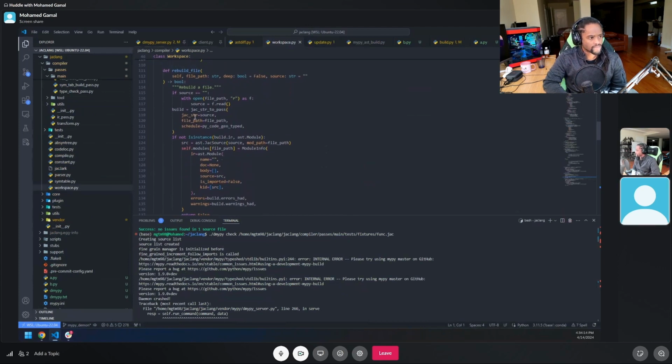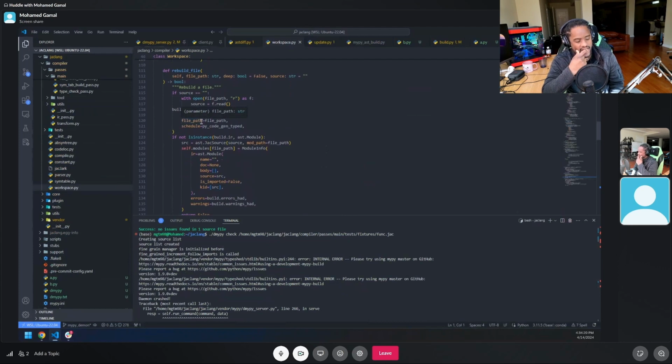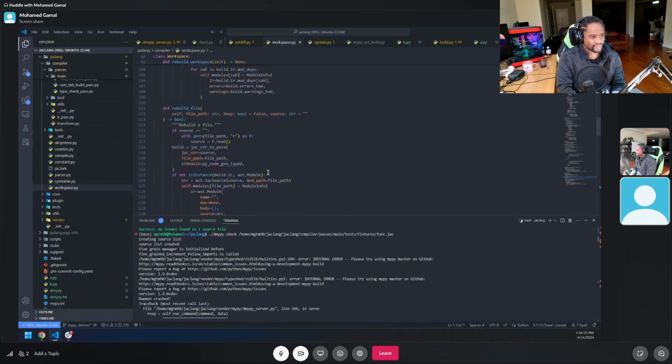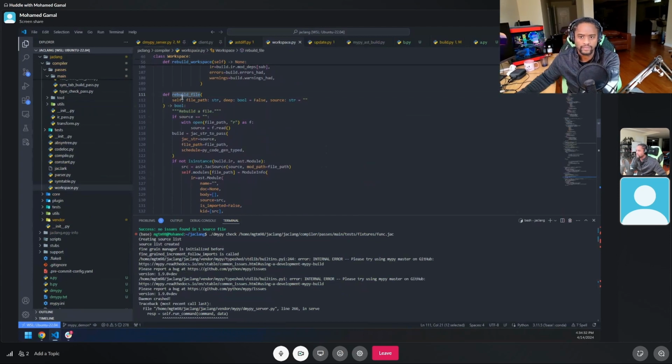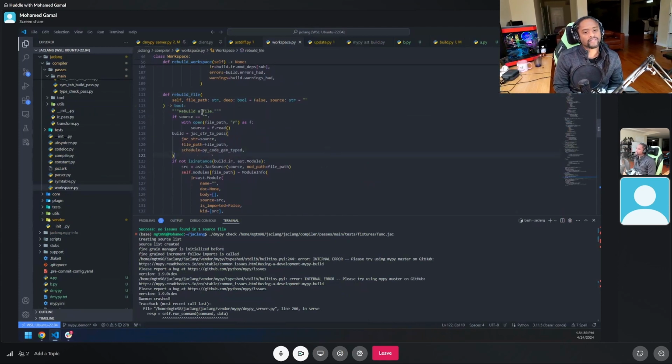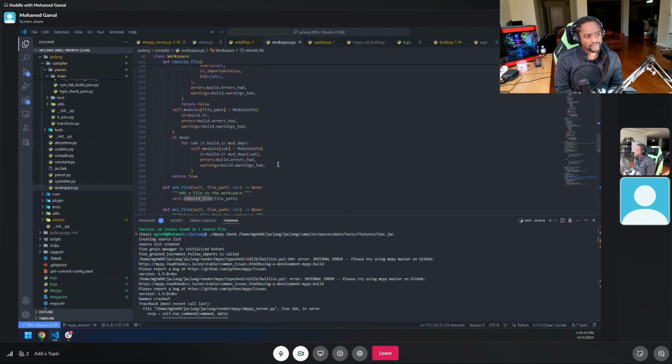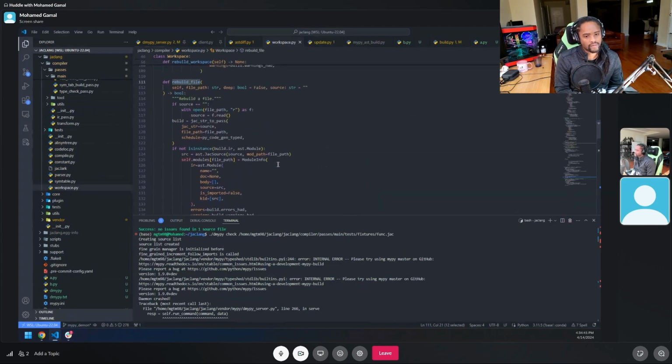So let me explain what I understand. You mean we need a new command line interface for this workspace, specifically for this rebuild file. And after doing this, we need to test the rebuild file, for a precise file. And inside rebuild file, we need the utility of checking if the file has been changed or not. If it has been changed, it will do the rebuilding. If not, it will not do anything. Exactly.